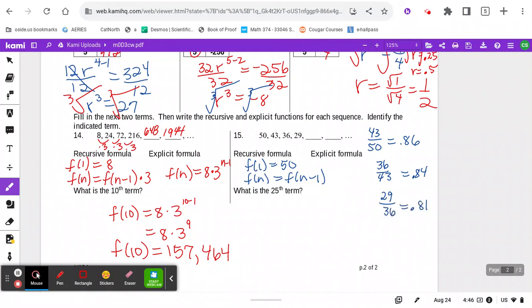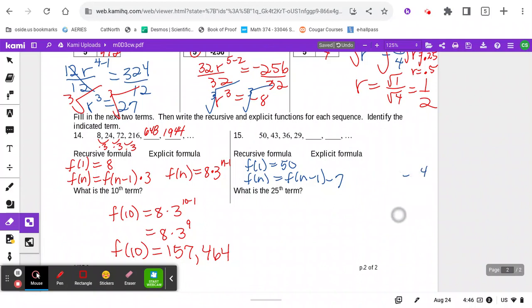So this is not the same ratio that's happening every single time. So what about subtraction, old school? Maybe it's not geometric. Well, guess what it is? It's just testing you. What if I go 50 minus 7? I get 43. What if I go 43 minus 7? I get 36. What if I go 36 minus 7? So this was an arithmetic thrown in there kind of to test you and make sure you don't just go with the first geometric ratio.